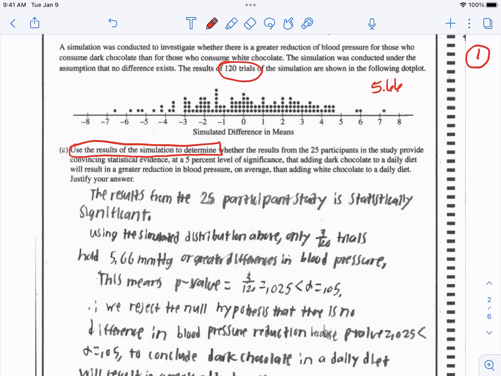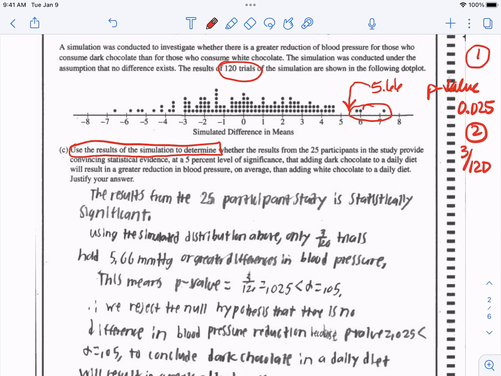And so they were supposed to calculate a p-value, and the p-value in this problem was 0.025, which kind of goes hand in glove to how they got that. They would get that by taking 3 divided by 120. So they've divided this into two pieces. One is the p-value, the probability of getting a result this high or higher. 5.66 is somewhere in there. And so you'll notice there's 3 dots above that, which is basically the p-value for this simulation. But they also have to have the work. And so the work and the answer are both required.